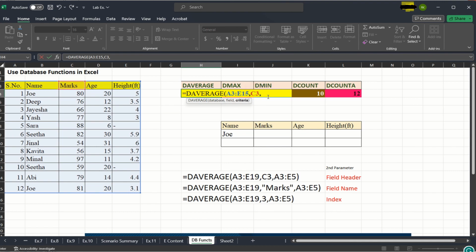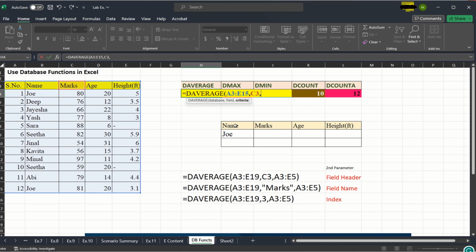Next, comma. The third parameter is called criteria. Criteria means the range of cells that contain the conditions that will determine which records are to be included in the calculations. So the criteria has the label of the column or columns to be filtered and the conditions under the label.